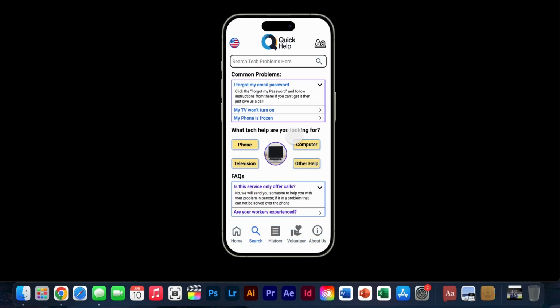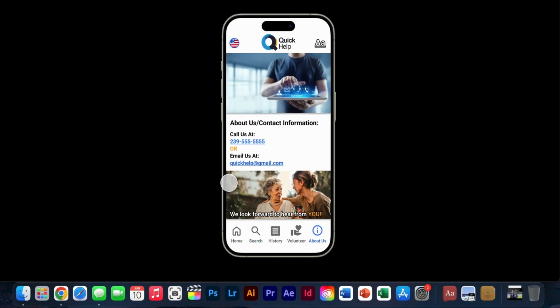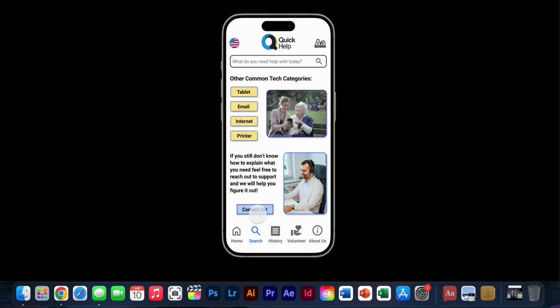And so let's go to the search page. The buttons that we have are the other help, computer, phone, and television. As you can see, we have the hover effects on these right here. And if this, like I said, was an extra app, we would have phone, television, and computer help. But this one we made a help page, so we're going to go to the other help section. And again, these all have that same hover effect. And then the contact us button does work, and it brings you to the contact us page. But yes, all these buttons have the hover effects.